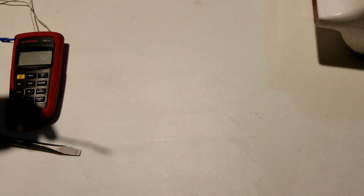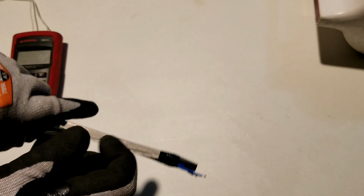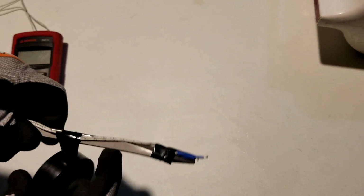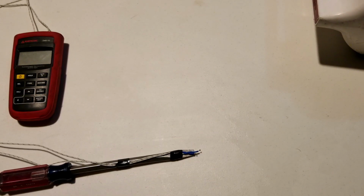One of the things I'm going to do is tape these thermocouples onto the screwdriver here just to make my life a little bit easier. There we go. Now I've got a nice handy dandy stir stick with a temperature sensor on the end.